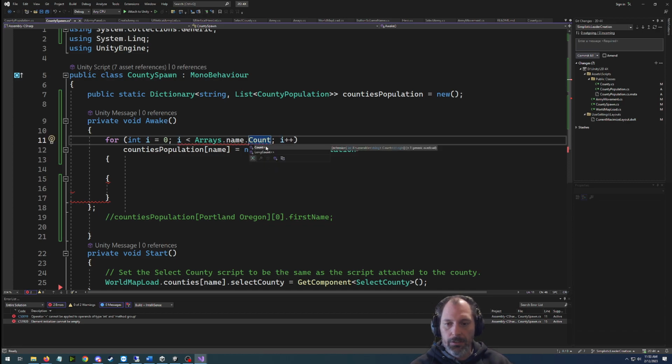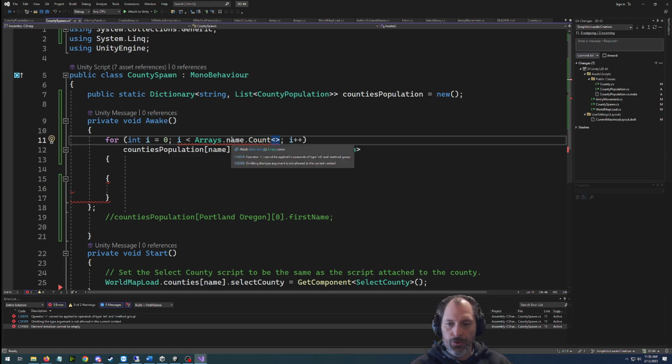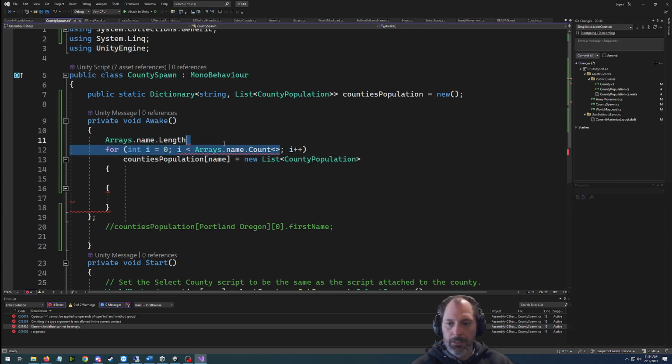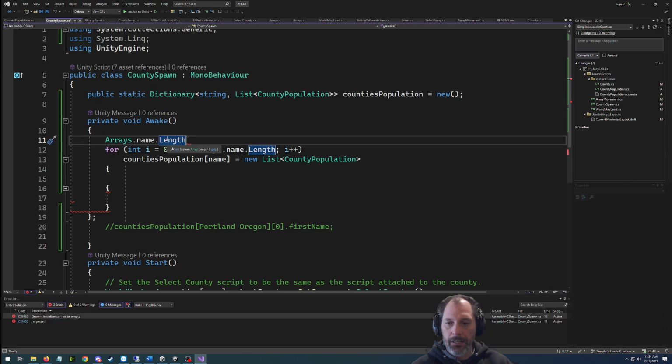What is this gonna do? Yeah, it doesn't like having this arrays. Can I do a count of arrays? Oh, maybe it's like length or something. Yeah, it's length, it's not count. That's a different thing. I can't believe I just remembered that. There we go. Length, I think, is the length.